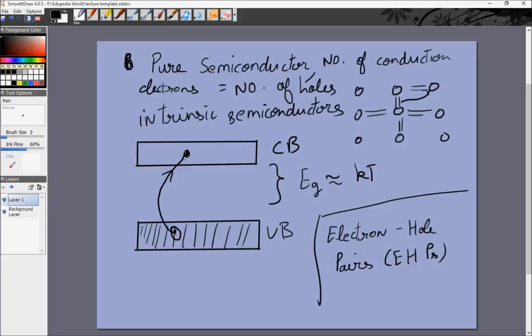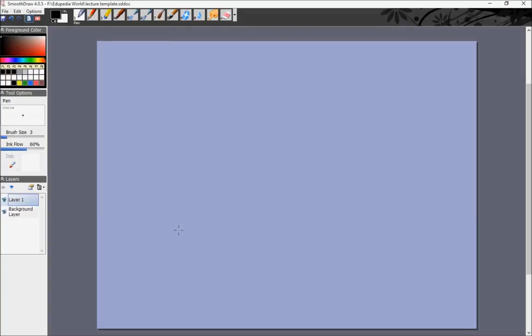Every time an electron moves down from the conduction band to fill this hole, we say that an electron-hole pair is destroyed or annihilated. The creation of electron-hole pairs increases the conductivity, and the destruction of electron-hole pairs decreases the conductivity, and in steady state you actually have the number of electron-hole pairs being created equal to the number of electron-hole pairs being destroyed. Now, the conduction properties of a semiconductor can be drastically changed by diffusing a small amount of impurity in it, and this process is called doping the semiconductor.